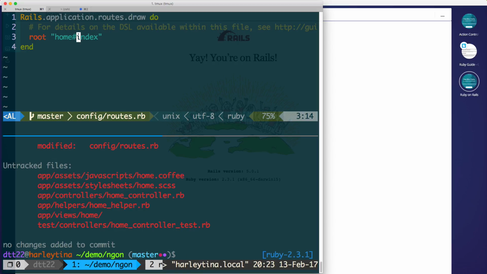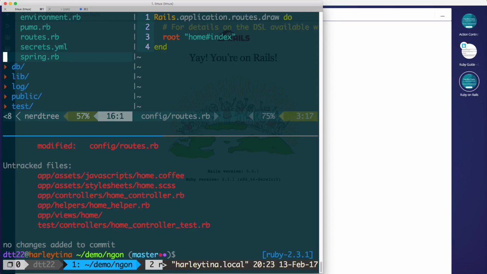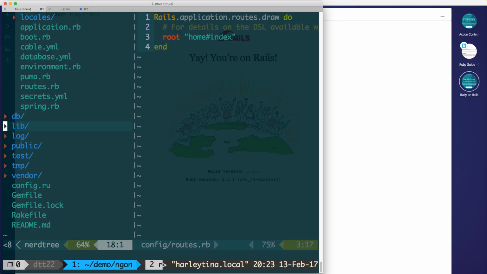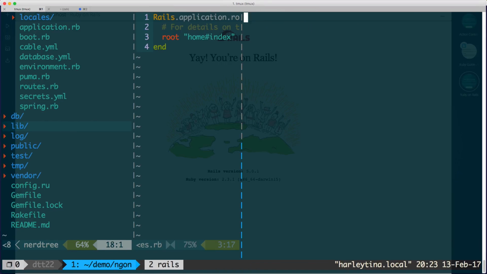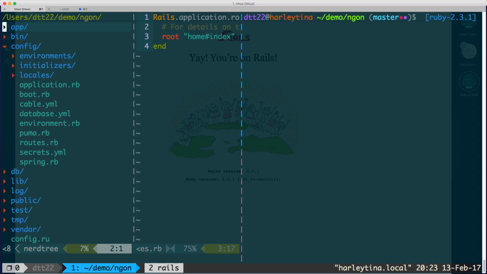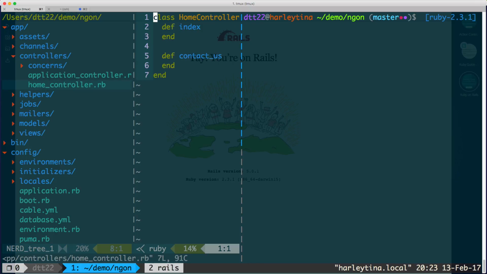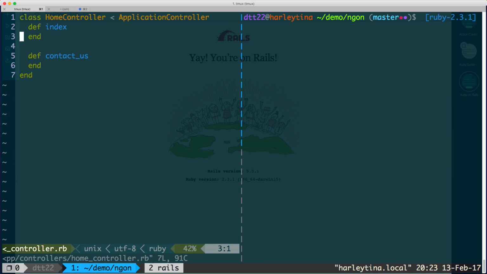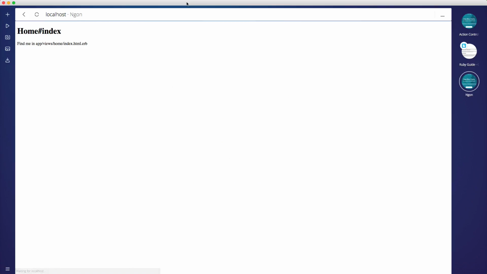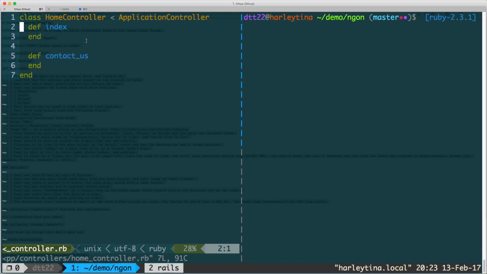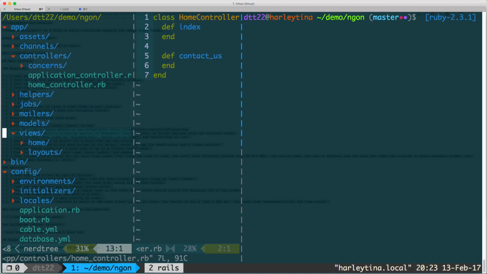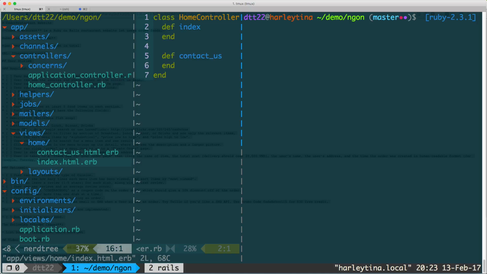What to do next? Home index. Actually, maybe this view is a little hard to see, so I'll just use the entire screen and make it a little smaller. All right. What we just did, we have the home controller in here, and it's the index here. So that's the root. Let's run this and see what happens. You find it in this path because it already generated the file. This time I go here, but next time I jump directly there. Views, home, index. So far you see that it's very easy to find anything.